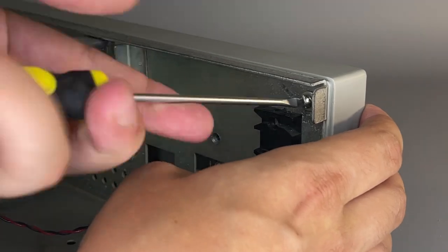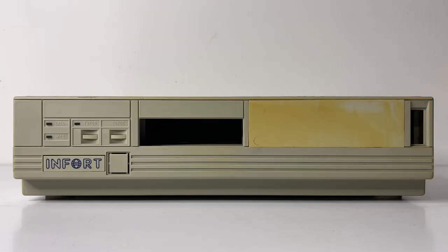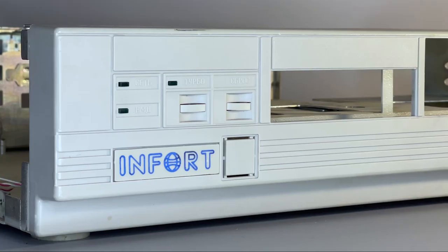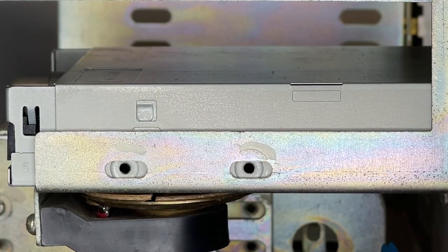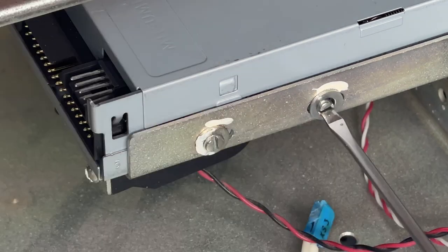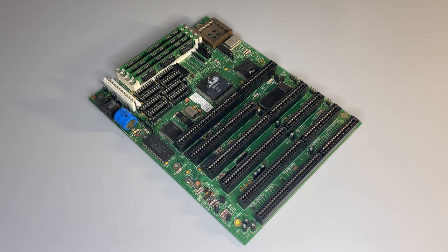Meanwhile our retrobrited part is ready, so let's install it back. Next we need to install a power switch - and a funny detail: those switches were typically used in kitchen appliances. And look what we got - I really love the result. Next we install a floppy drive, and here are those little details: the screws on all the drives were sealed with white paint so you could see immediately if someone attempted to remove them. That was a very typical way of marking such connections. On the other side, the drive is secured using a strange clip. Due to the very slim design of the case, the optimal assembly sequence is a bit unusual, so next we will install the new motherboard.